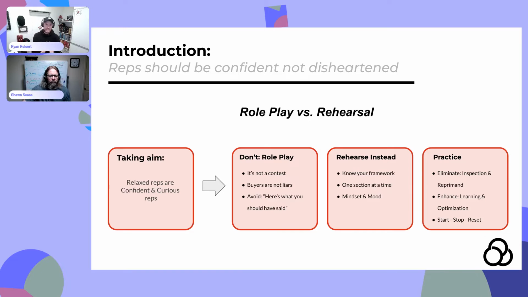The difference between cold calling and a messaging framework versus like a sales process, although sometimes the sales process can get a little bit messy, is it's not linear. While we look at it in kind of a visualization as somewhat of a funnel, it can go off in forks and stuff like that. So that's what kind of complicates things. And general role plays try to give you forks that likely don't exist. What we're going to show you is how to actually rehearse and practice the common scenarios that actually exist, so that you get that confidence up. So I just wanted to make sure that was super clear.